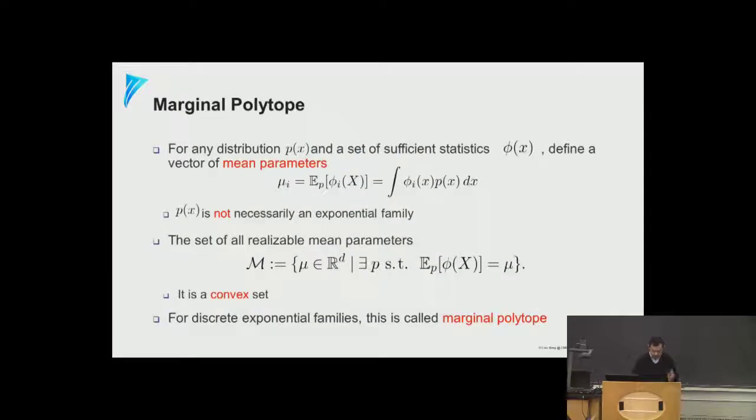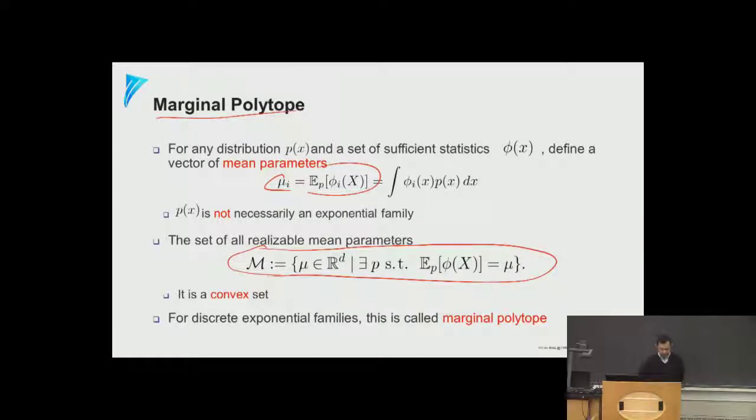Again, let's go back to the story. I want to establish a few keywords. One is that we call the domain of the mu, which is defined by the expectation of the sufficient statistic, the marginal polytope. And you will see in a second why it is known as the marginal polytope. This is a set, the definition of the marginal polytope, which is basically all the mu's which satisfy this condition. So this is called the marginal polytope, and it is convex.